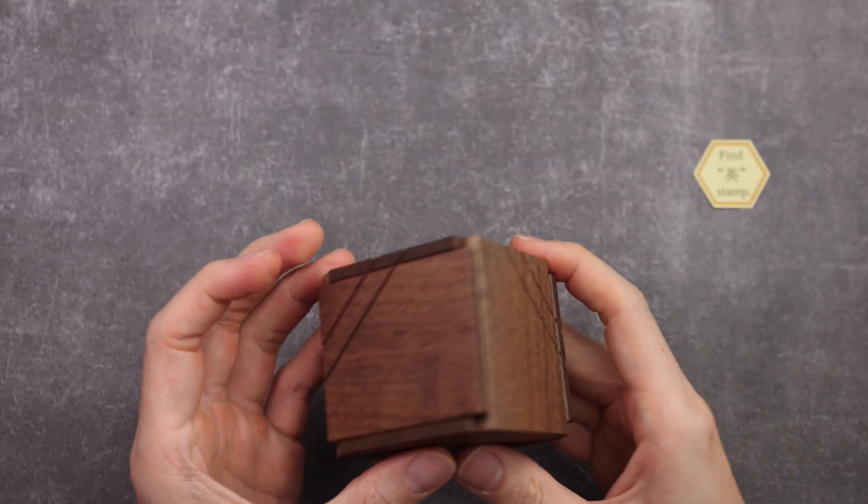After struggling with it for more than two weeks, I have found this sneaky trick, where an unassuming piece of wood inside the box can actually be pulled out. Something totally unexpected. Well played Mr Kawashima.